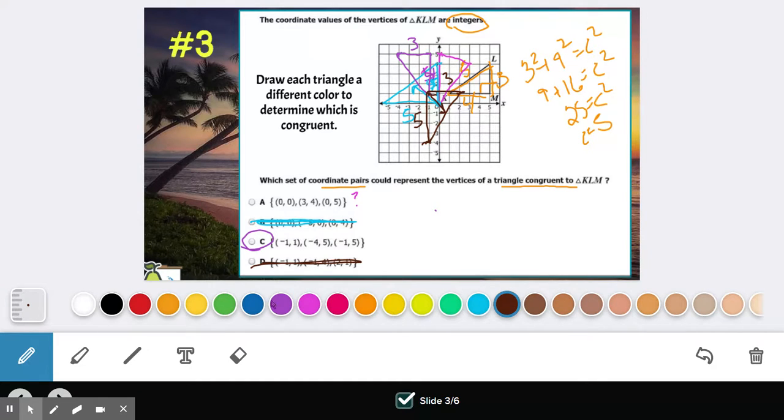So of my choices, I think C is the best answer. And this is just a time-consuming question. You've got to just plot all those things, and it takes a long time. So just commit to the work, and it's not hard work. It's just a lot of work. And good luck.